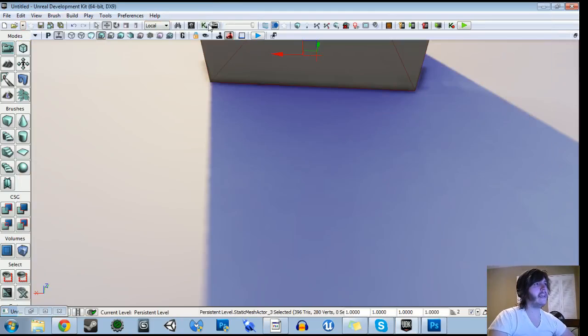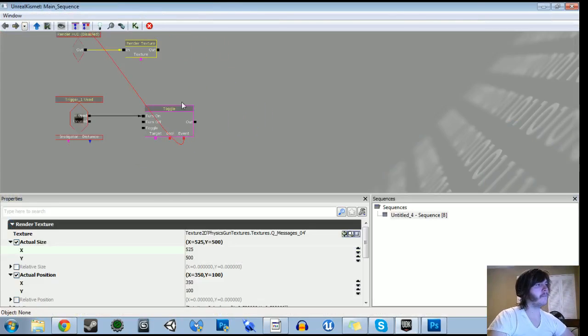So what we want to do now is, first we're going to put the message to let the player know if they press the Q key that they're going to be able to exit the message.